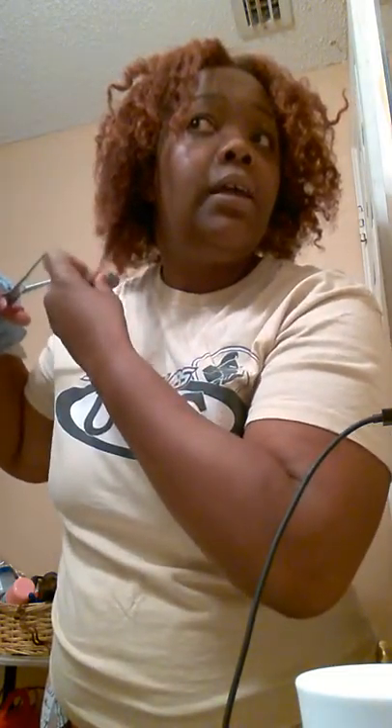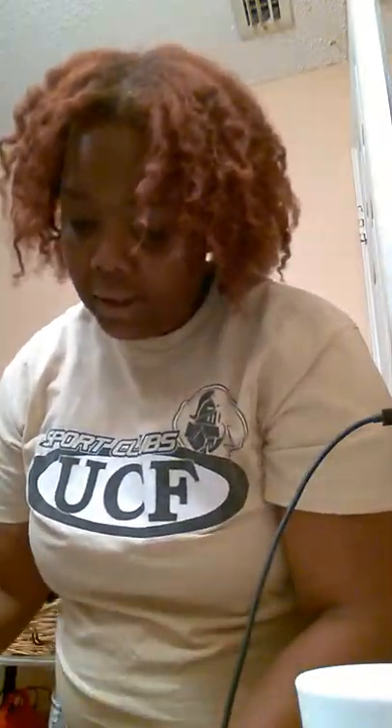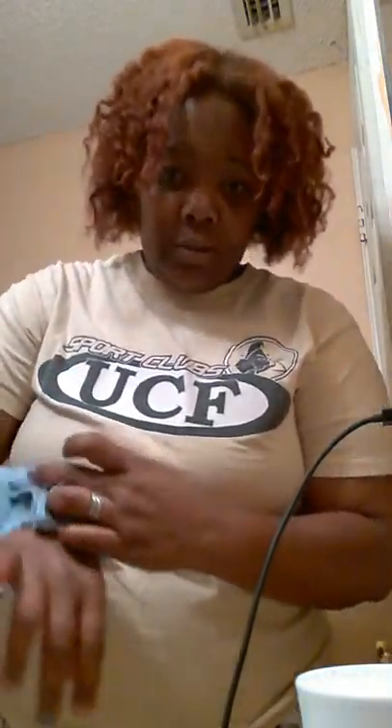Personally, what I do — you don't have to do it my way. You can go to a salon or shampoo your hair and comb it and do it evenly. But for me, a quick fix: what I would normally do is just grab the ends and trim like so. See the dead ends right there? I'm going to trim it like so, and that way I don't trim off too much and I get it even so it ends up not being too stringy. There — see? That's how I would clean it up.